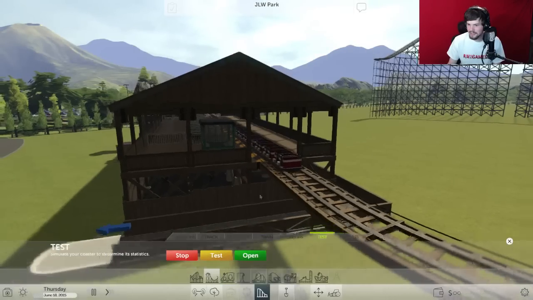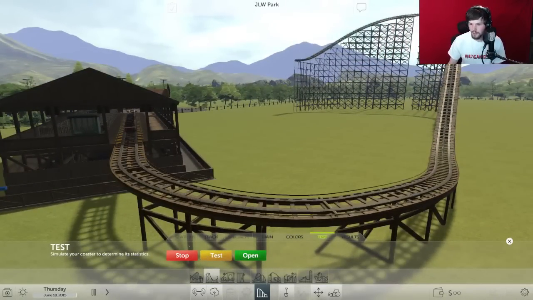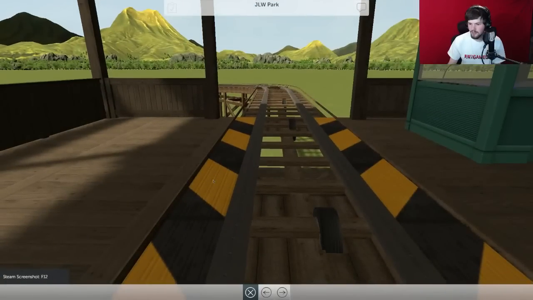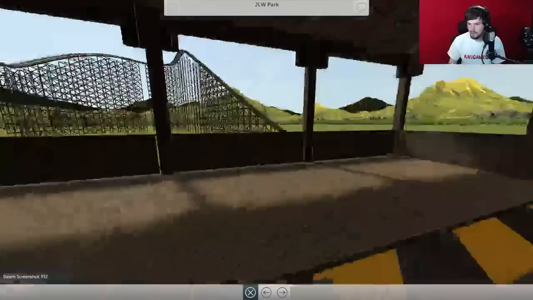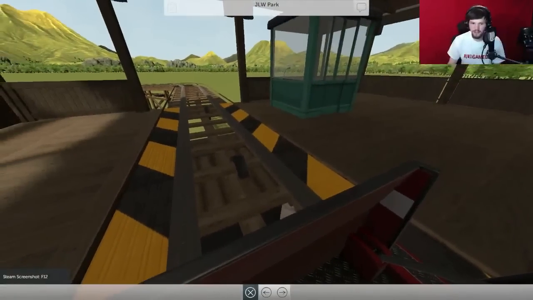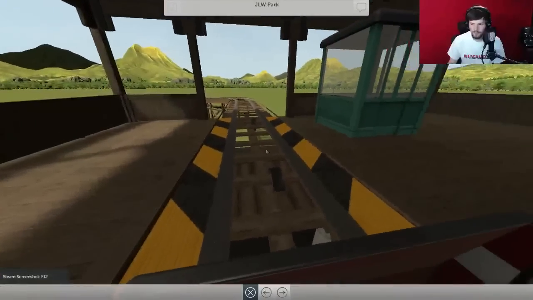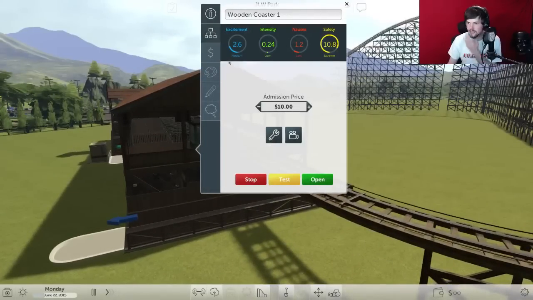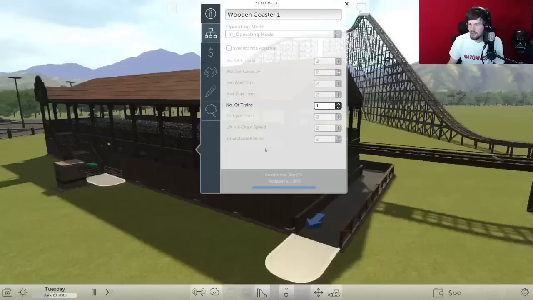So I'm guessing when I test it, you can't just ride it like you could in the previous games, so you don't have to wait for anyone to get on. So if I just open it and ride. Can we move around? Yes, we can. Again, it probably has to wait for guests to actually ride it. Appears to be the case. I don't know if I can change any settings in there. All this is blocked off, so we can't really do anything to that. Number of trains, so we can mess with that.